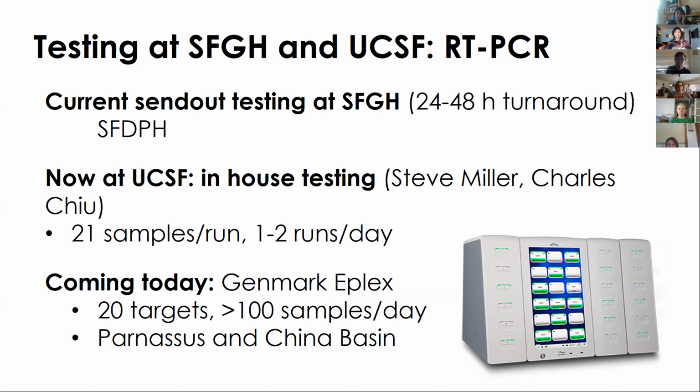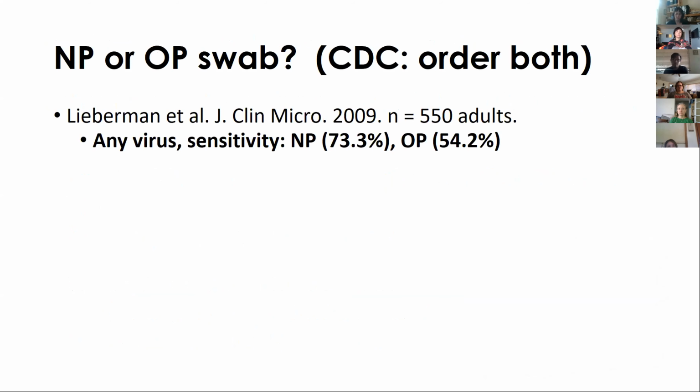which is unacceptable for a lab test. UCSF lab testing is absolutely increasing because they have an in-house test at Parnassus, and then there's a fancy machine, which some of you will know about because you're in this field, that has been sent over to China Basin. That capability is maybe 200 samples a day, certainly more than 100, and is going to get higher. We need, of course, to be able to access that laboratory testing capability for our patients at San Francisco General, to not create inequity in the city where people with insurance get better testing than people who don't. That would be replicating what's happening with HIV, and that would be wrong.